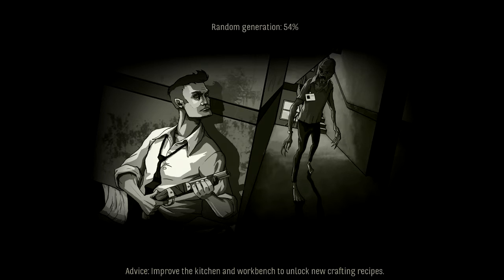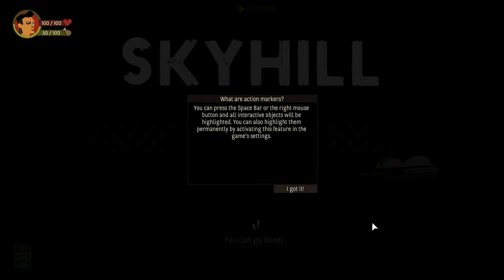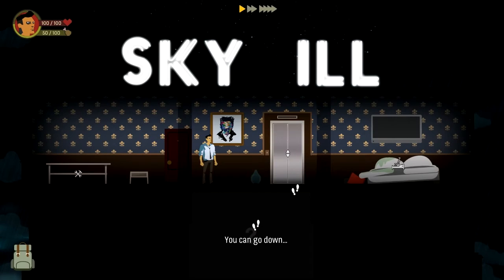I mean, clearly things aren't probably going to be much better in the city, but, you know, there's probably going to be food at least, which I can't really say for a hotel room. Spacebar to highlight everything. You can also just turn it on.